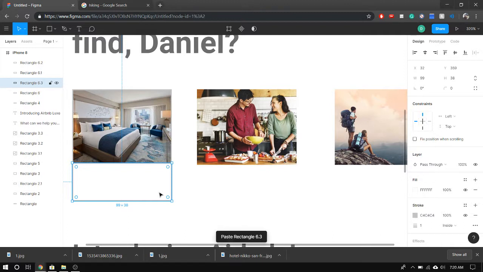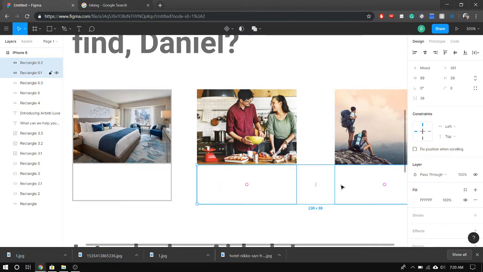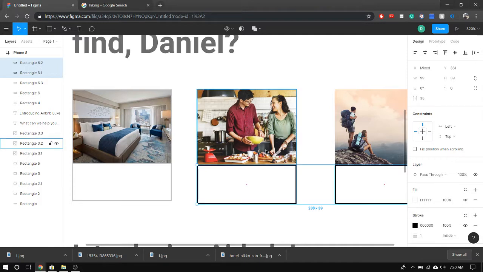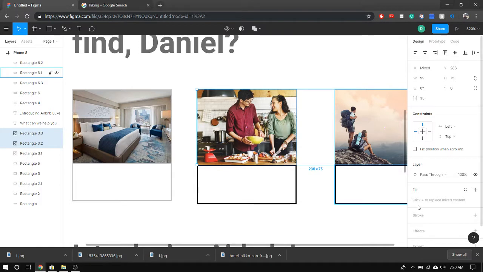So Ctrl C, Ctrl V, Ctrl V. Oh, I already did that before. So we're going to do the strokes for both, and do it for the top as well.